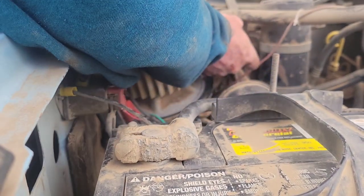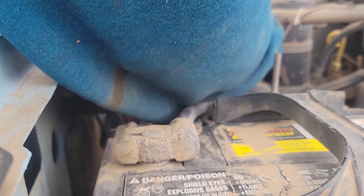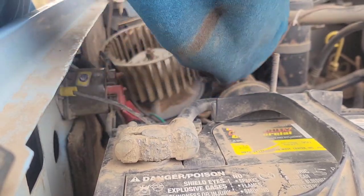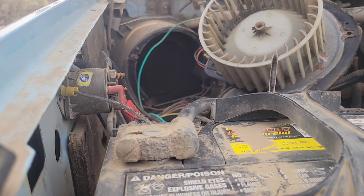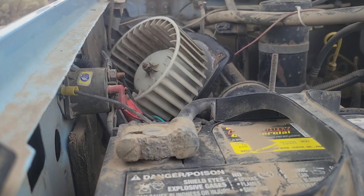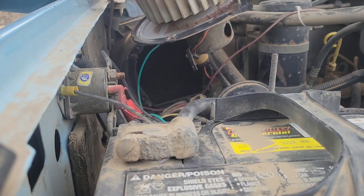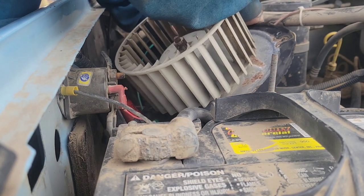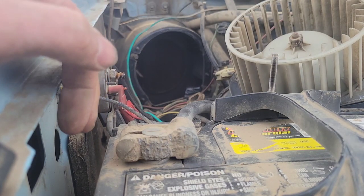Without spending any money, just by cleaning that guy out, we got our blower motor working - after wasting a bunch of time pulling blower motors out of other trucks that didn't fit. But the true test is going to be if it works plugged in to the actual wiring when I flip the switch on the dash. I get it plugged in and go into the truck to flip the switch - and judging by that thing doing a burnout over to the side, she came on guys! That is exciting - I didn't have to spend any money on that repair.